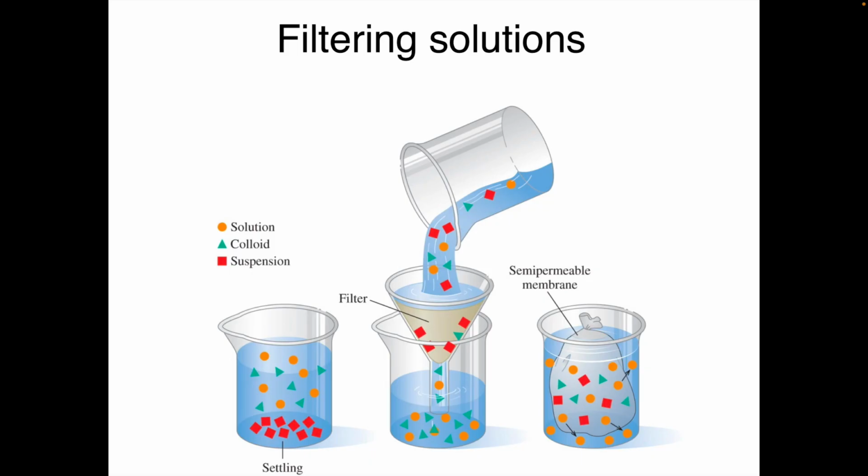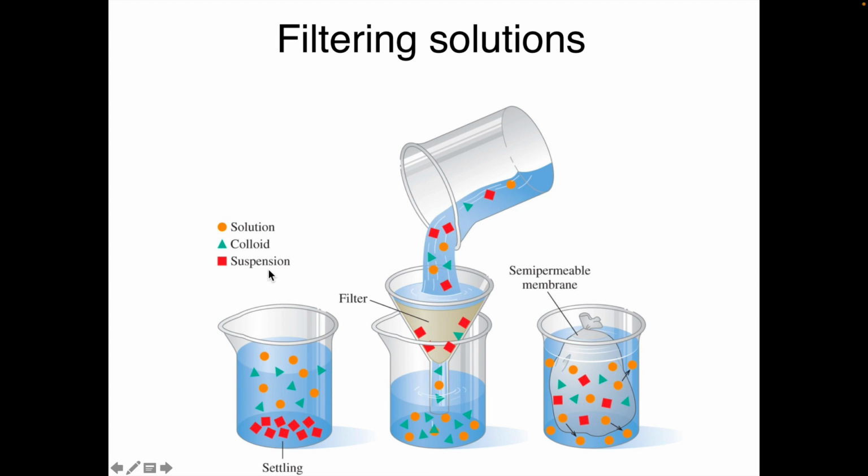And most importantly, a key difference between these types of mixtures is in the way they can be separated. Remind ourselves that a solution particle could be something like an ion or a small molecule, like a sugar molecule. Whereas a colloid particle could be something much bigger, like a protein, a particle with lots and lots of atoms in it, so it's much bigger. Whereas a suspension is the largest particle, and so large that you can actually see with your eyes. These two you cannot see with our eyes. This one you may be able to see with your eyes. Okay. Sometimes colloids that are stuck together can become a suspension so that we can see it with our eyes.